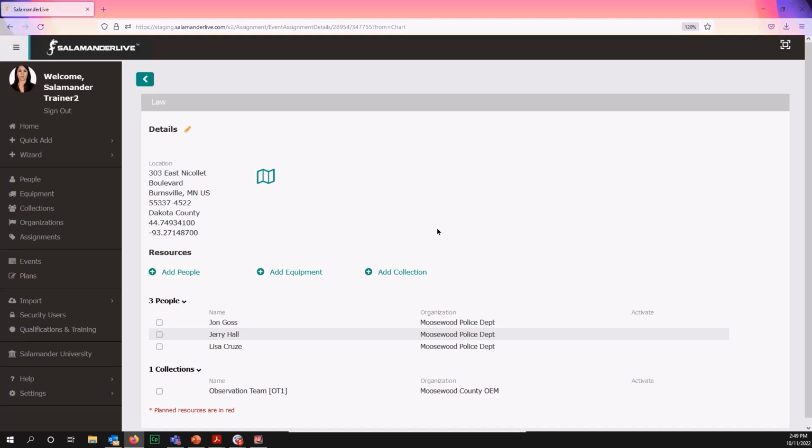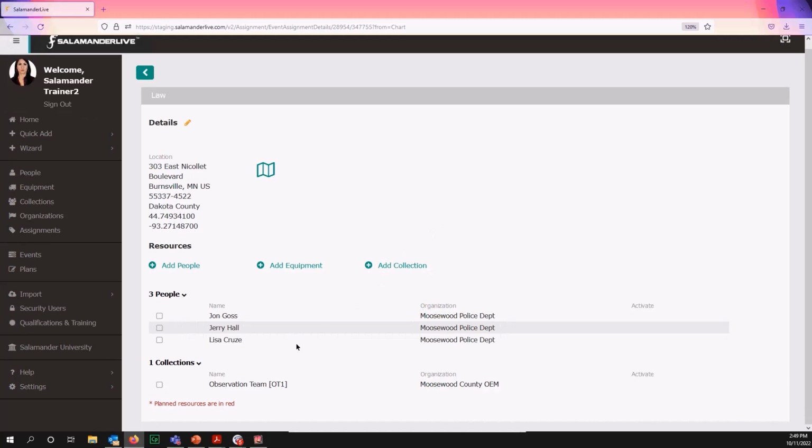Not only that, you're able to move people. You can add people in here, similar to what you can do within the Track app. So you can do all the same functionalities you could do through the Track app through here as well. You'll see in here you can add collections as well. So again, on top of what you can add within the Track app, you can do the download functions very similar through Salamander Live.